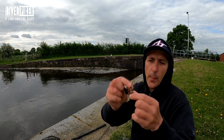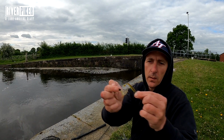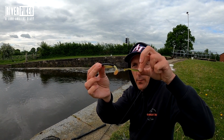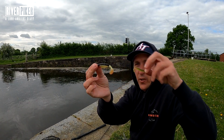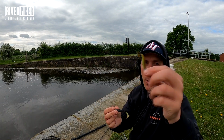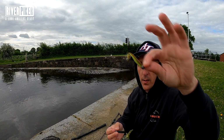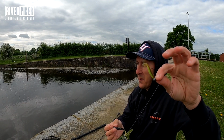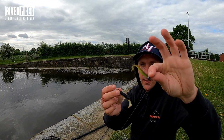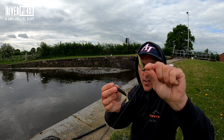Right, so now that's what I started with. That's what I caught a pike with, and that's what I'm trying next. You see how much I'm really scaling down. The last time I came here and fished this spot with this rod and this lure, I caught a pike that was about 14 pounds, which was fun. So you can see sometimes scaling down is your way, so we'll give it a go.